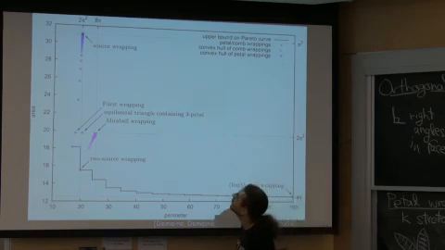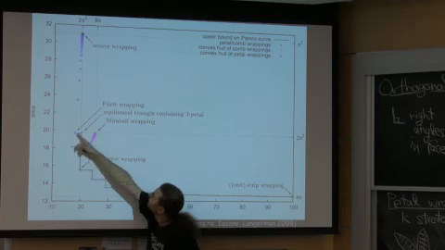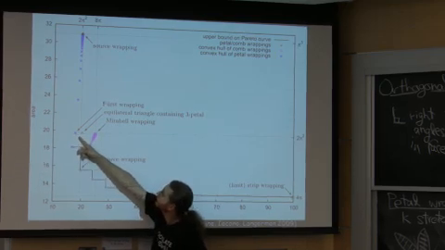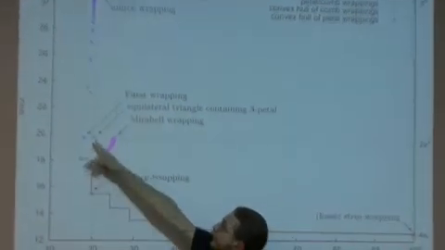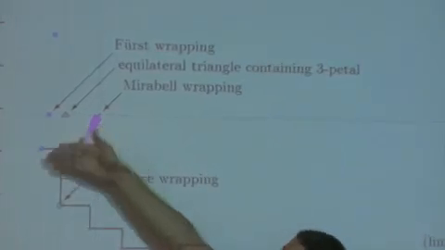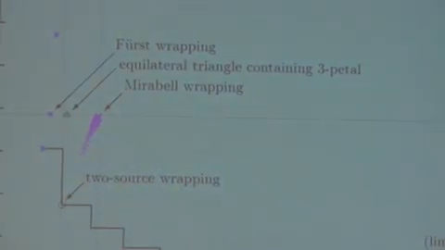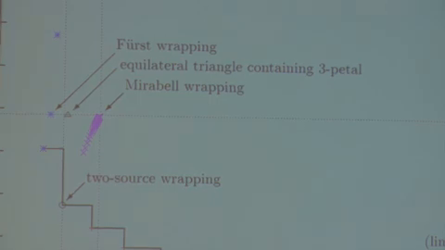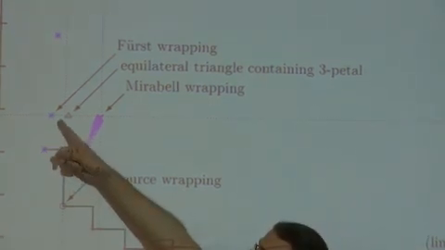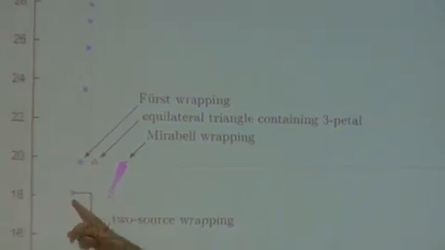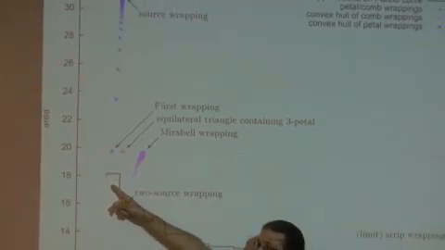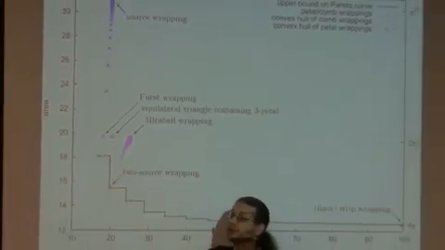Although, yeah, let's see, what's this one? There's the first wrapping. So they're really good in terms of perimeter. In fact, one of the best perimeters we know. It's an open problem how far left you can go. The stars are convex hull of petal wrappings. Okay, because the square was the convex hull of a 4-petal wrapping. This is the convex hull of the 3-petal wrapping. Now that doesn't actually tile, but it has the smallest perimeter we know.